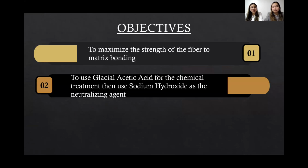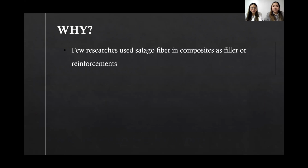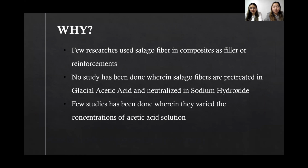To maximize the strength of the fiber to matrix bonding, to use glacial acetic acid for the chemical treatment, then use sodium hydroxide as a neutralizing agent, and to know the effect of the treatment to the properties of the fiber. So why are we doing this study? Few researchers use Salago fiber in composites as filler or reinforcements. No study has been done wherein Salago fibers are pre-treated in glacial acetic acid and neutralized in sodium hydroxide. Only few studies has been done wherein they vary the concentrations of acetic acid solution.